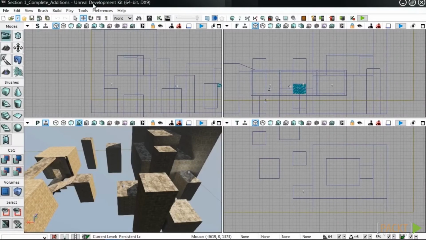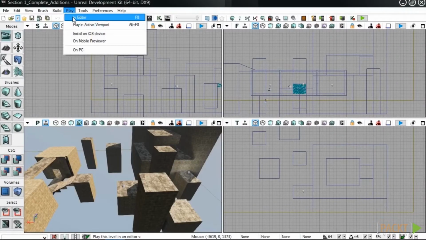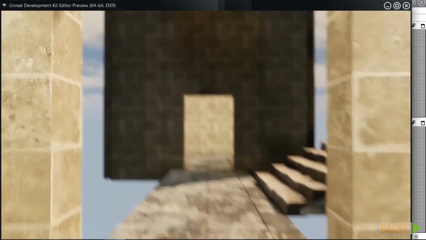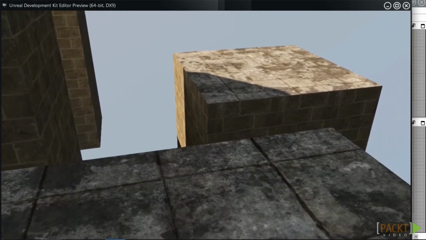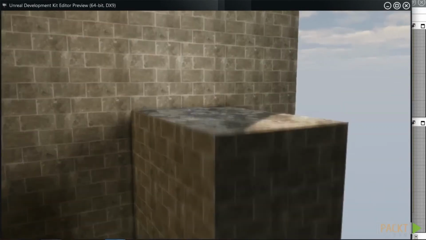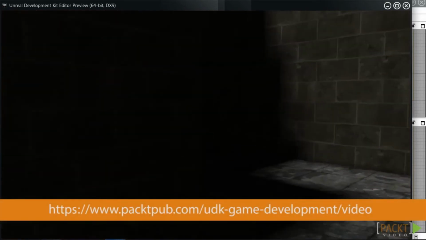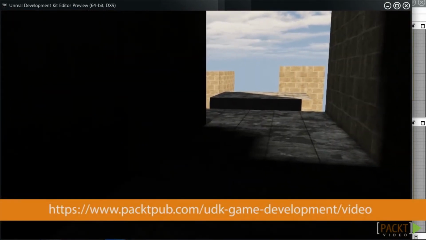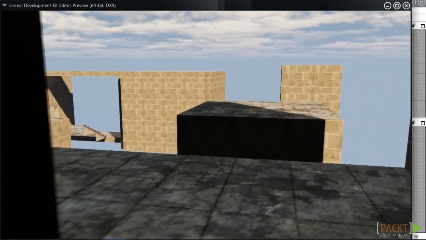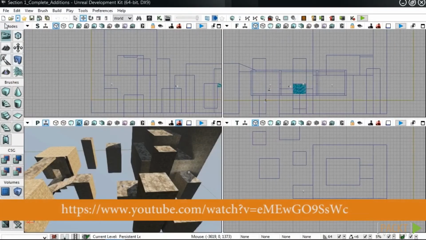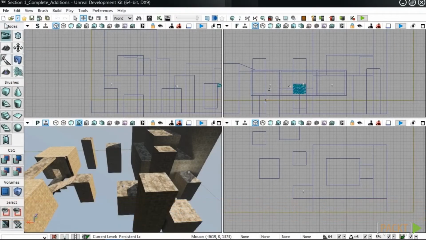In this video, we're going to add our first custom feature to our platformer game, a collectible item. So in between the last video, I spent some time actually building an area that we could jump around in, as you can see here. Now, feel free to spend time creating your own design, or pick up the file that I created at packtpub.com at the address shown on the screen. And for those of you who'd rather like to see the exact process, you can actually watch the video at this link.